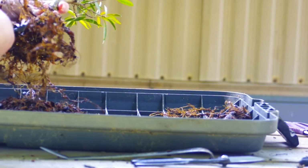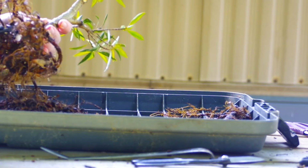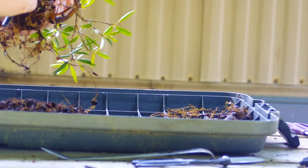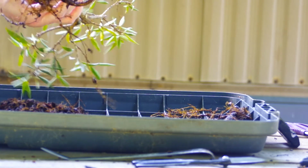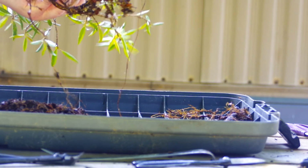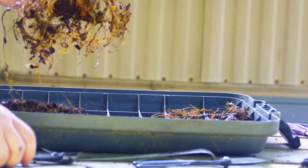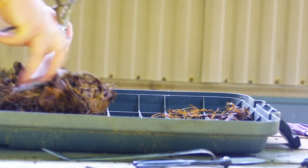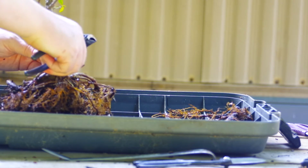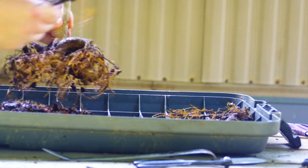Then we will nibble this back. Wow, this thing had a tremendous taproot at one time. Okay, this has to be removed somehow. Okay, this can be removed because this was crushed by the... Yeah, it's dead. It was completely crushed by the wire.